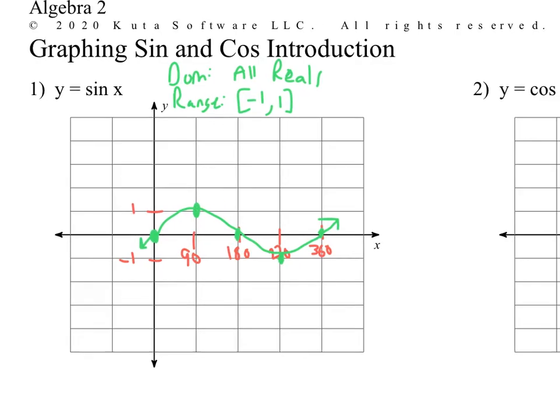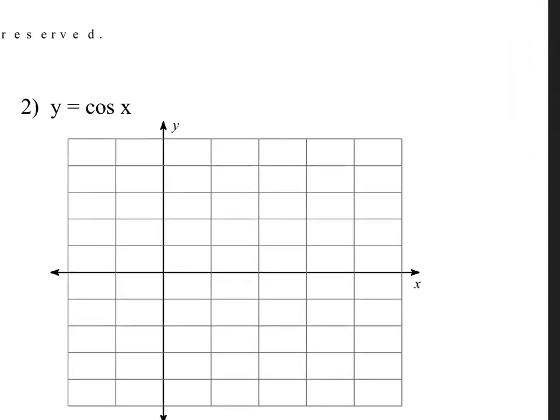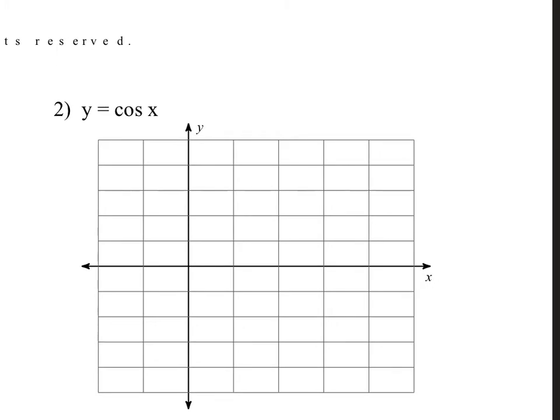Okay, so let's think about what the cosine graph looks like. And I'm gonna do the same thing. I'm gonna draw the circle again just so we have it right in front of us and we can use it. So real quick, there's our unit circle. And the 4 coordinates again, we're just going to use those 4, same as before, 1, 0, 0, 1, -1, 0, and 0, -1. Okay, so let's set up our x-axis the same way, 1, 2, 3, 4.